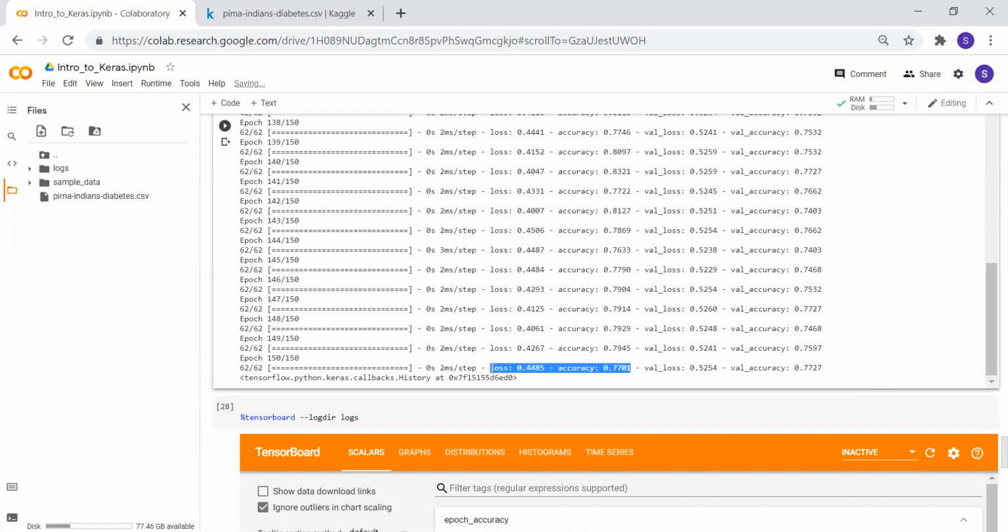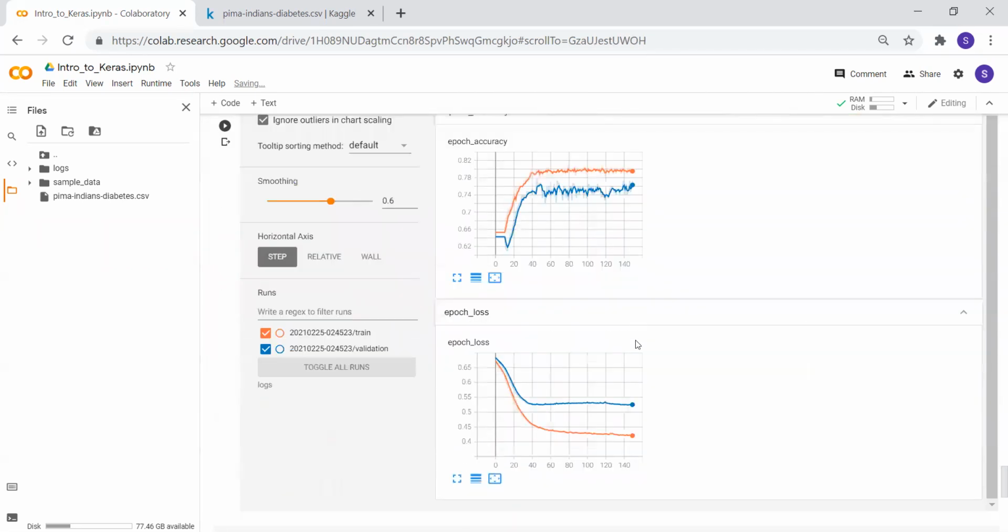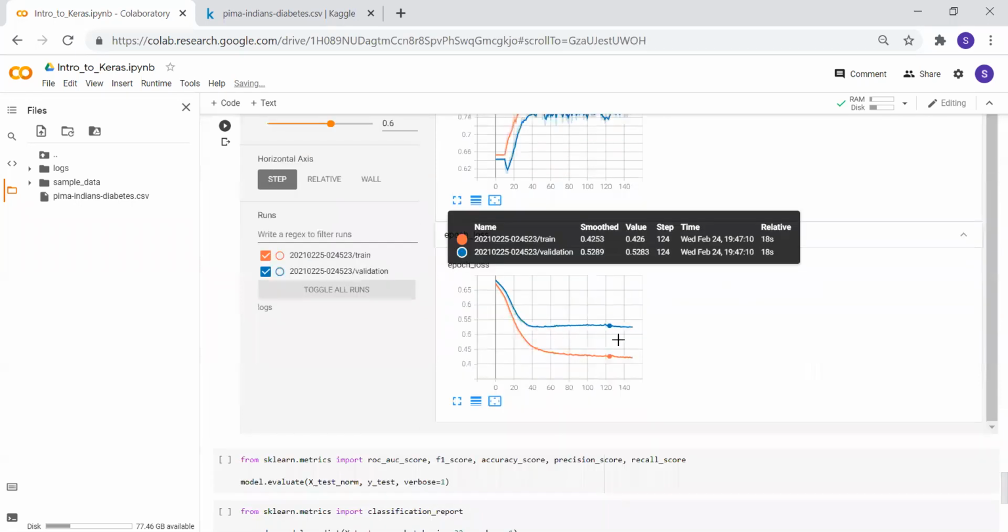So it'll train, get these values, and then give it the test data and see whether it gets similar values or not. Okay, so this is not ideal, but it's a start.